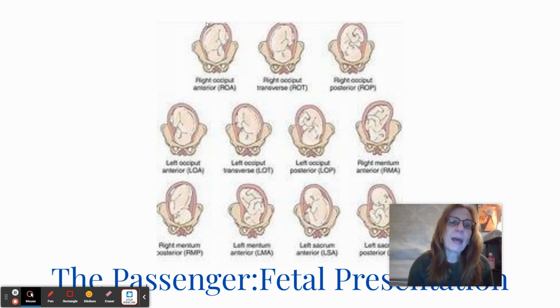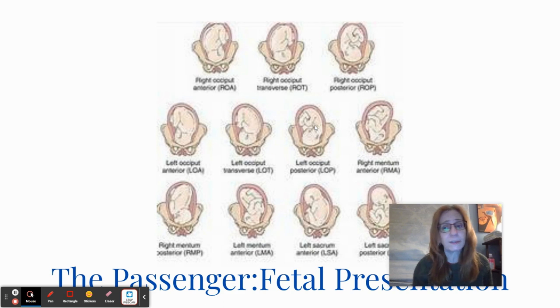So if I felt a back here, and I knew that the head was down, and I knew that the occiput, or the back of the baby's head, was in the anterior pelvis, I could very easily categorize baby as right occiput anterior. Transverse means they're sideways. You can have that. It's a variation. Posterior babies. These are sunny side up kids. And it's common, but we have to fix it if we want things to go smoothly.